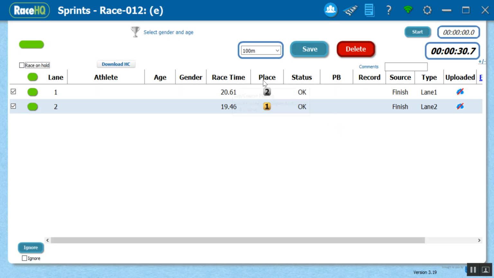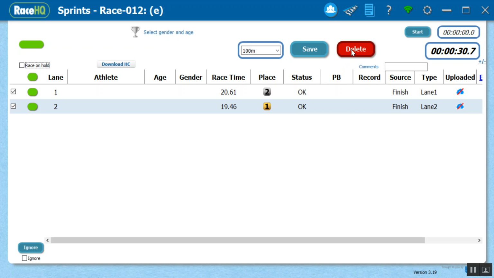Question? Can I ask a quick question there? Sorry. Yep. When you've got the race on hold, will it actually stop the start device from starting the race? Yes, so the start device can't start it. So if the starter pulls the trigger on the gun without noticing it, well then the kids will obviously start running because they've heard the loud bang, but the timer on the screen here won't start. Okay, so we'd have to pull them up and get them to start again then. Correct, if that was the scenario. So it relies on the starter being aware of that light and realising the issue. Yeah. Yes, some things we can't control.